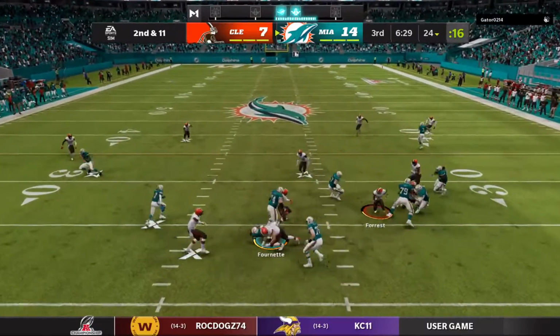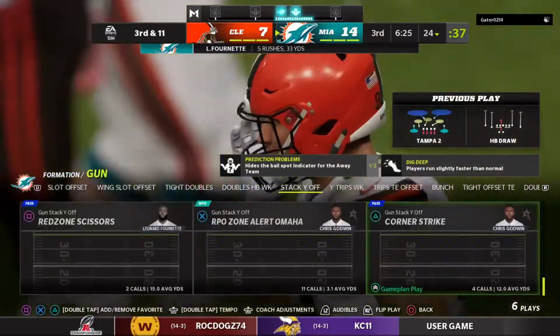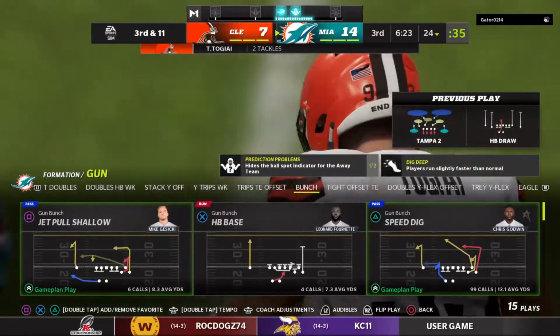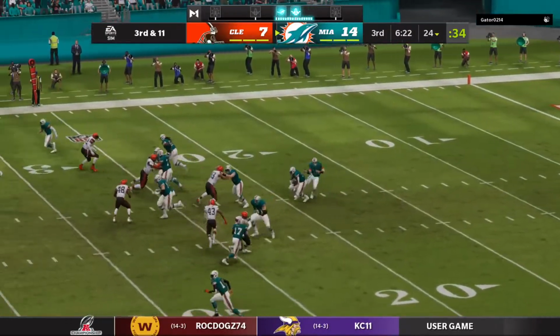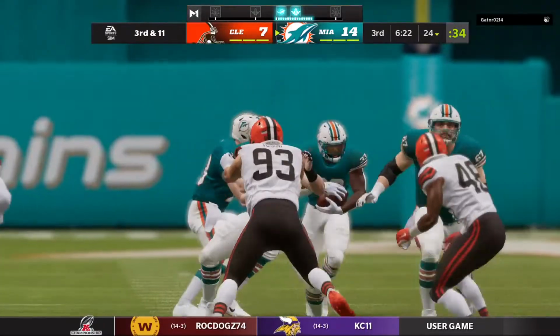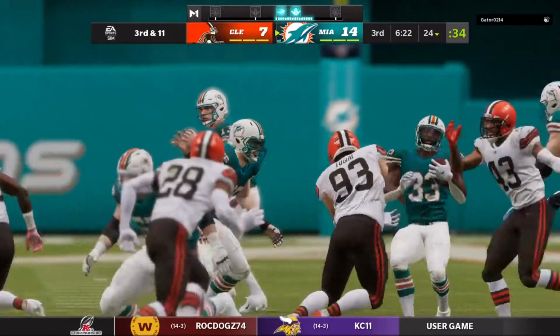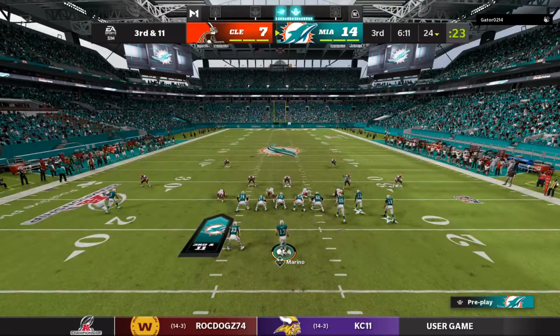They keep it on the ground. This time it's Fournette. And that didn't fool anybody. He's going to be dropped in the backfield. It'll go as a loss of a yard, so now they deal with 3rd and 11. And that's what this defense is going to need to do more in the second half. Good pressure that time, forces some indecision in the backfield. He's going to wind up being taken down for a nice loss. So time to start going in the other direction as they come up now 3rd and long.